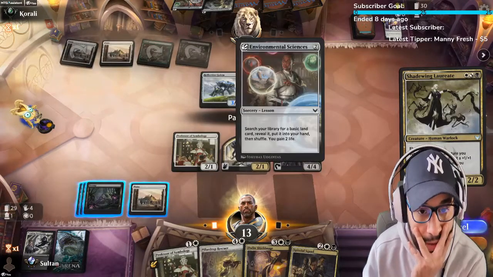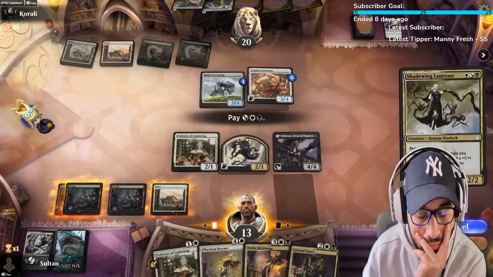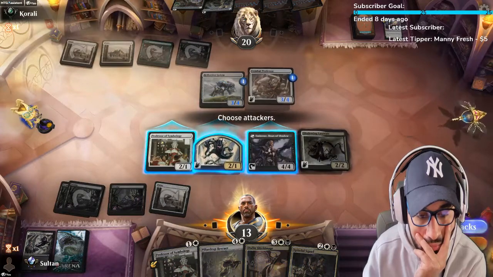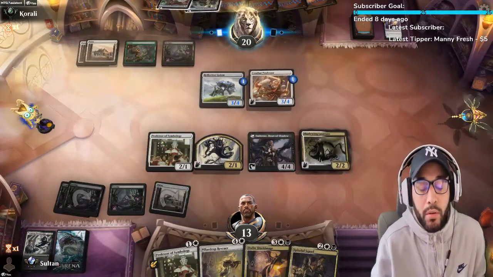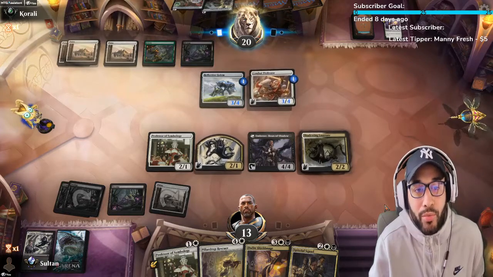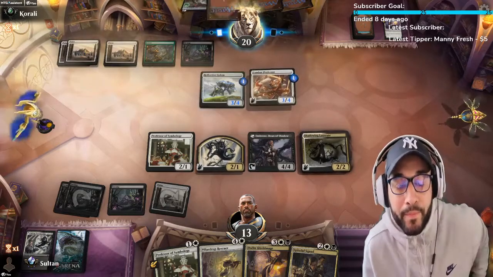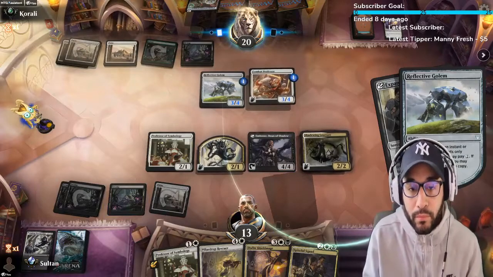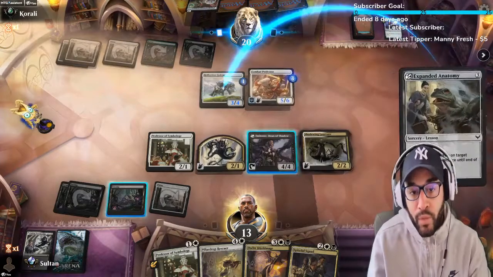I think we do this. They're going to Expanded Anatomy on this, grow both of these. Let's see if we can try to stabilize out of this. That's huge plays, Anatomy. Reflective Golem, man, putting in some work for the opponent here. Yep, resolves. Yep. Resolves. Yep.